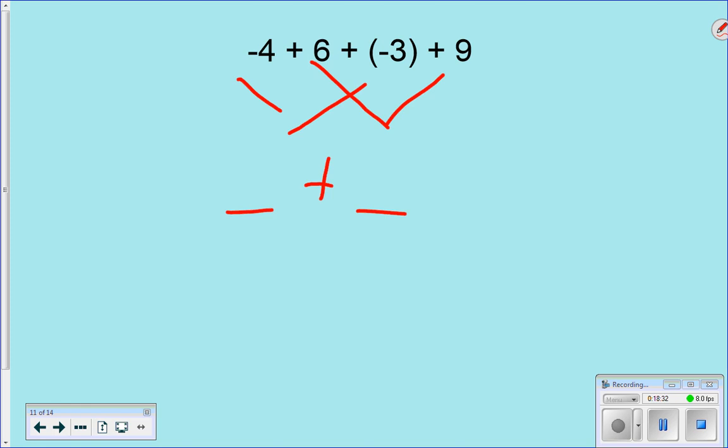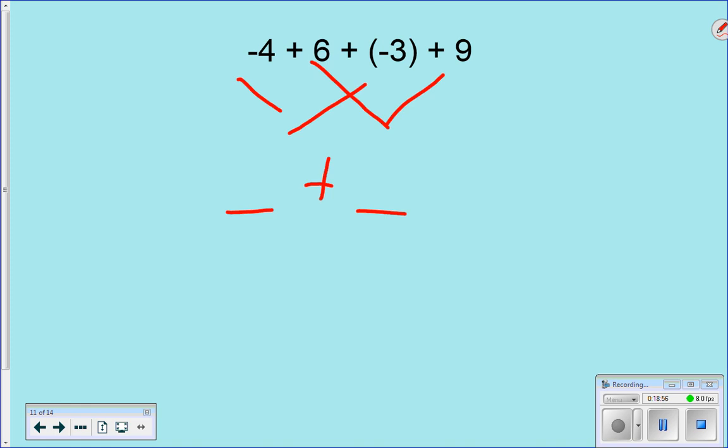Okay, so what'd you do? Did you do it in your head? Okay. Who added the negatives first? I did in my head, quick. Who went from left to right? Okay. Did anybody else do it? What'd you do? Well, either way, that's to me the same thing as adding the negatives first.